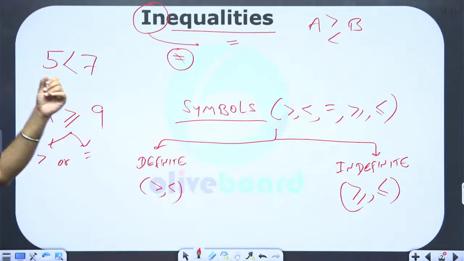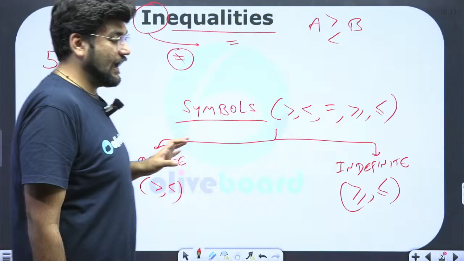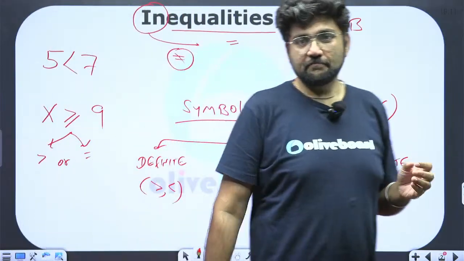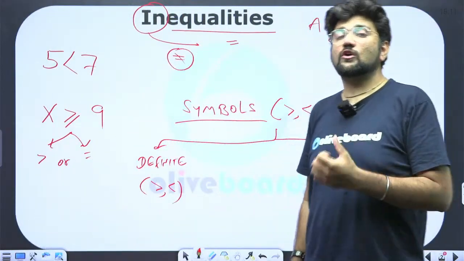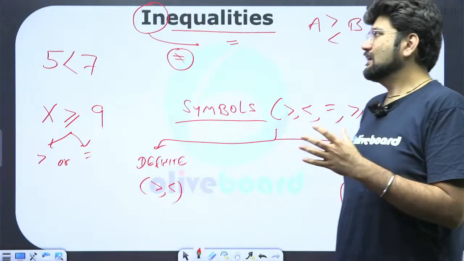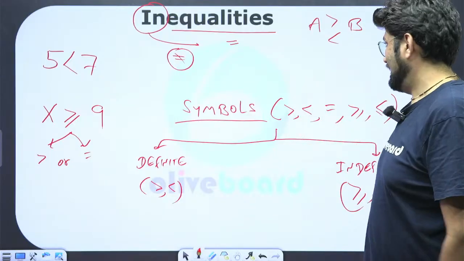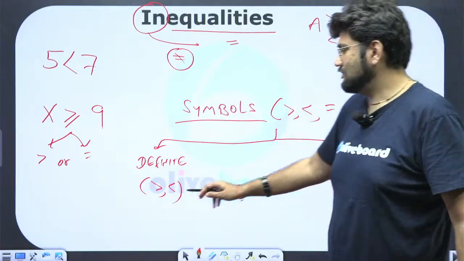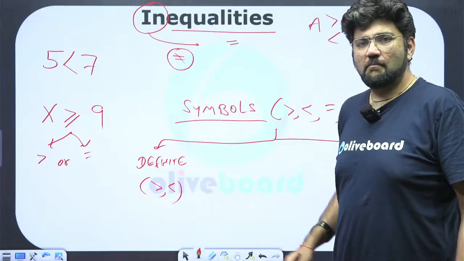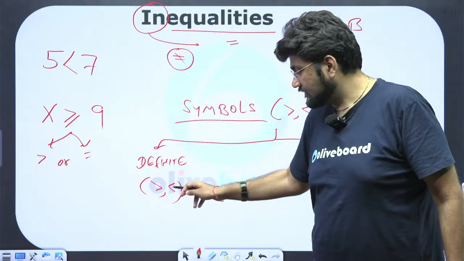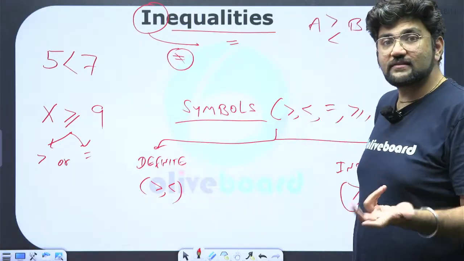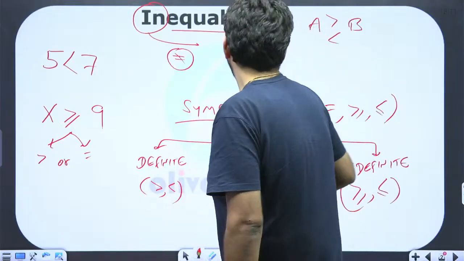Now one question. Now see, this is a foundation course, so I'll have to address everything for everybody. I know some of you might be masters already, but there are some students who are beginners who don't know things or who have forgotten things. It's a very common question which comes into your head, that you are constantly telling me greater than, less than. But how do I know why is this greater and this less and not vice versa? Which one is greater, which one is less? So I'll tell you two things here.